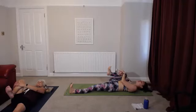And when we deepen the exhale, that's when we get into the parasympathetic nervous system. That's when we start to switch on our ability to soften and to open up even more. These little tools that we have in our yoga practice take us deeper without actually much more effort.